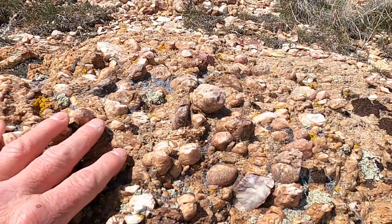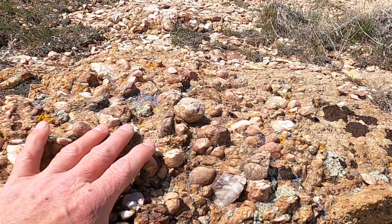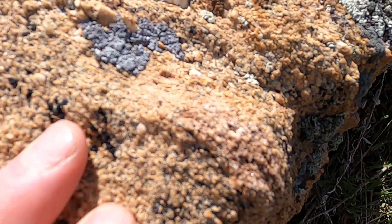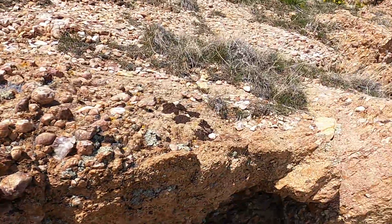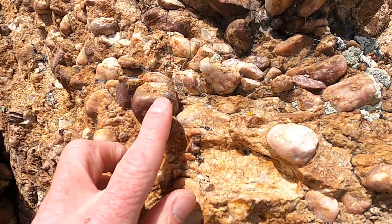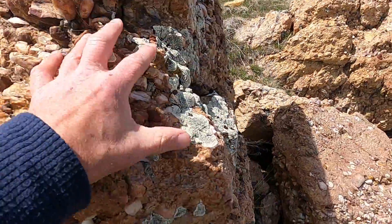Meaning, whatever the source area was, even if it contained other rocks besides quartz, the quartz would break up and pulverize those other rock particles, so by the time we get to this point, we're just seeing quartz as the primary constituent. Looking at grain size in places, it's a little more toward sand size and pebbly in spots. These are sedimentary rocks — where we have these gravel-sized particles with fairly well-rounded shapes, it would be appropriate to call this rock a conglomerate.